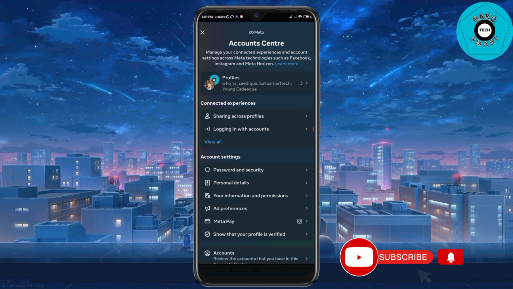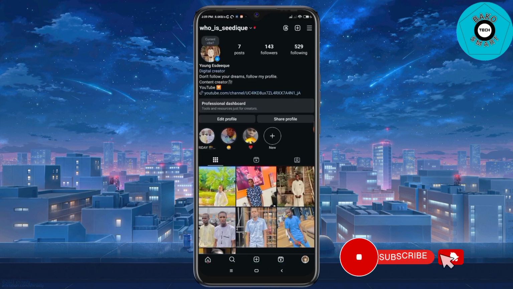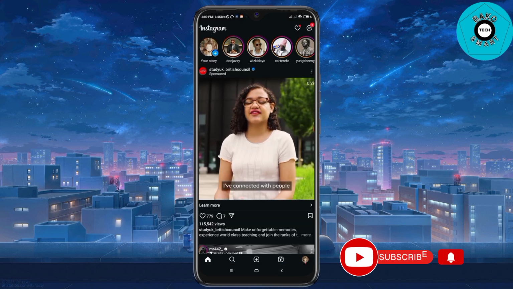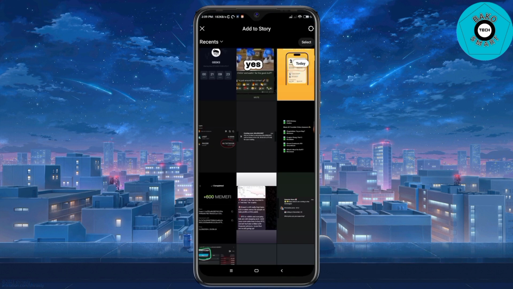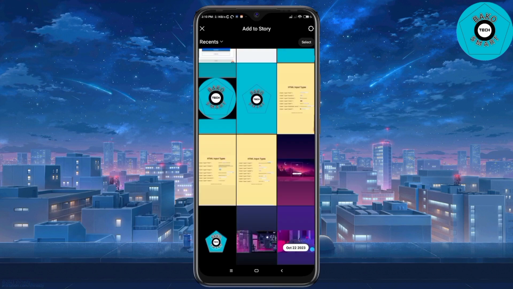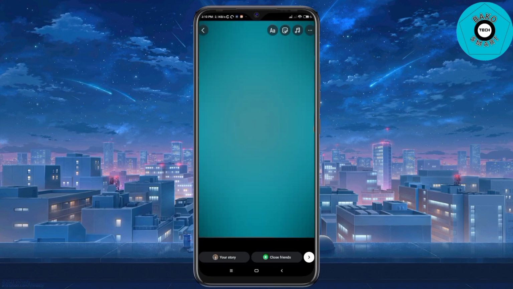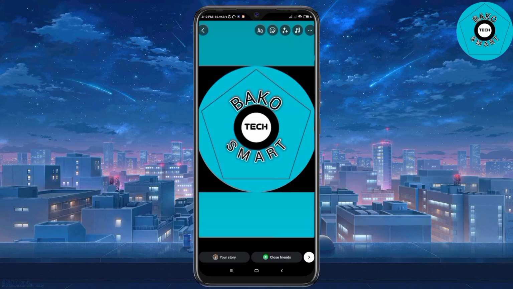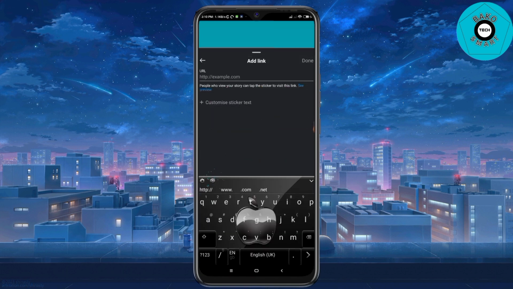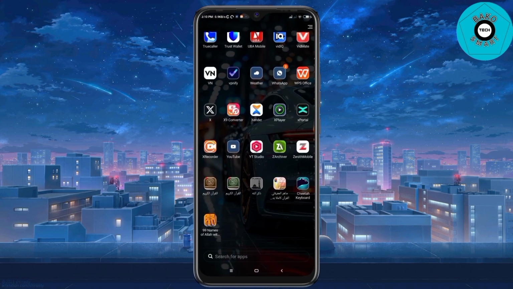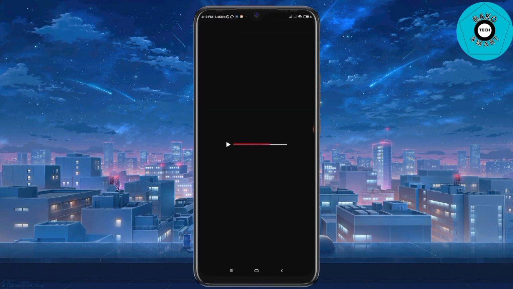So now let me show you how to add a link to your Facebook story. When you go to the dashboard over here, tap on Add story. When you tap on it, I'm just going to select a random picture so that I can make my story. Then I'm going to slide up like this, using one finger. Then an option is going to pop up here. As you can see, this is Link over here. Tap on it. When you tap on it, it's going to ask you to paste the link you want to add to your story.